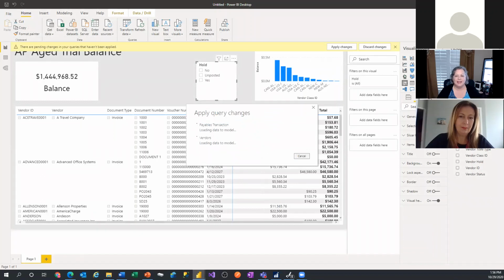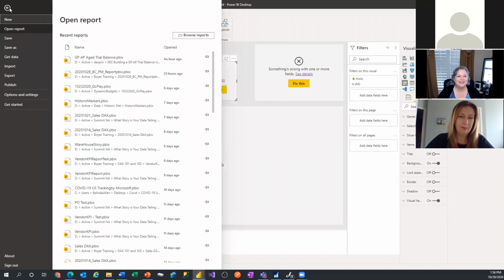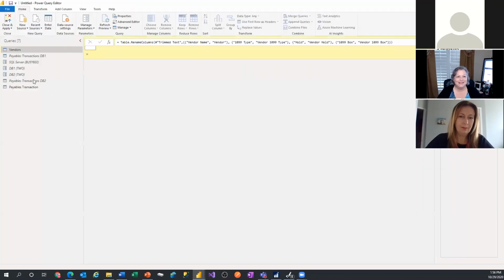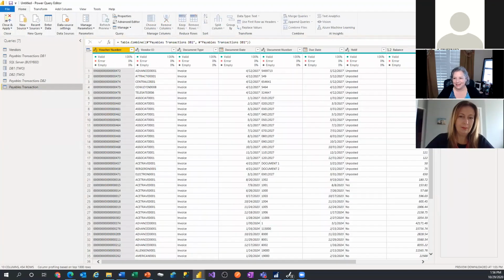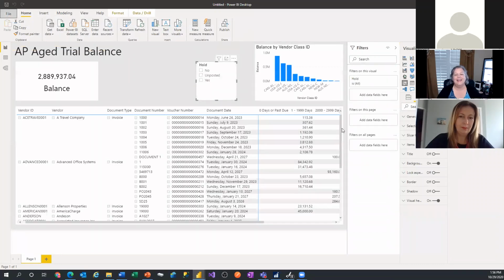And the fact that I kept the same name, oh, I did transaction, not transactions. Let me go back. I was trying to be so slick so that I wouldn't break anything, but let me go back and do it again. Let me rename this to transactions. There you go. And now close and apply and see if I didn't break it. And yeah, okay, good, I didn't break it.